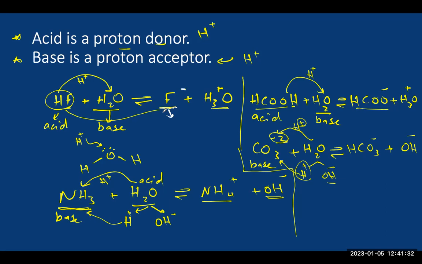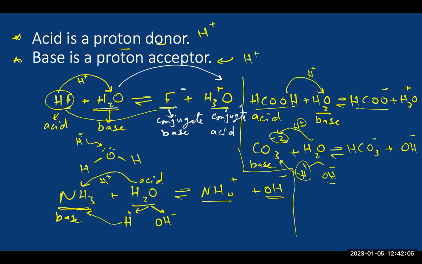The first one should be an acid, and after losing this hydrogen, this acidity, it will convert to F minus. So now it is losing the acidity, so it will be a base. And we will call it a conjugate base. So the conjugate base is just like the other phase for the acid after losing the hydrogen. And H2O was a base, but it will convert to H3O plus, and this is the other phase for the base, so it will be the opposite, the acid phase. Okay, but we will call it conjugate.